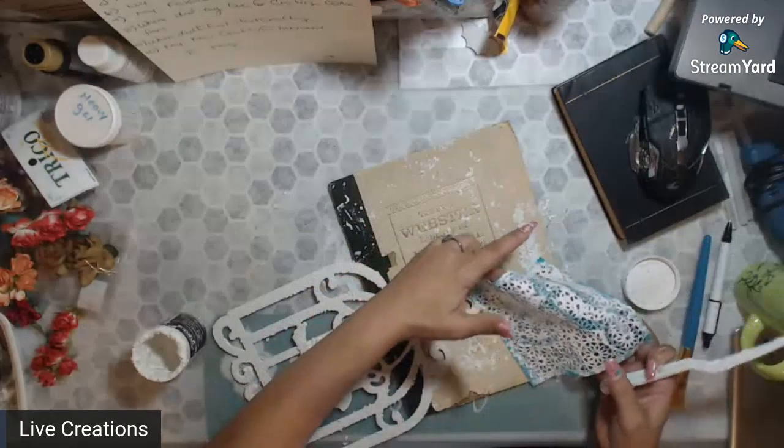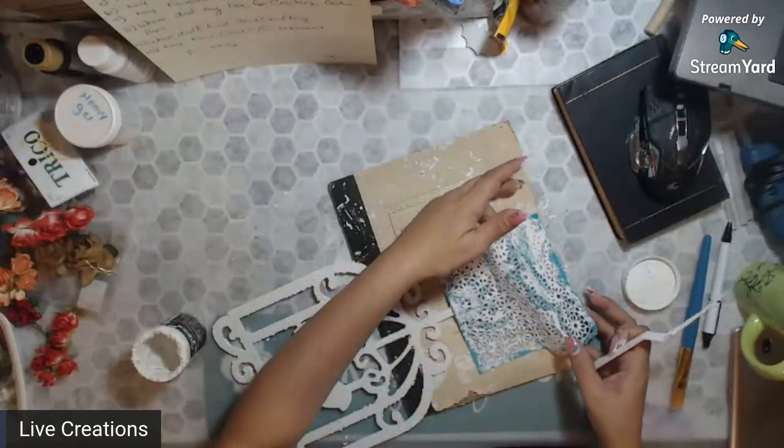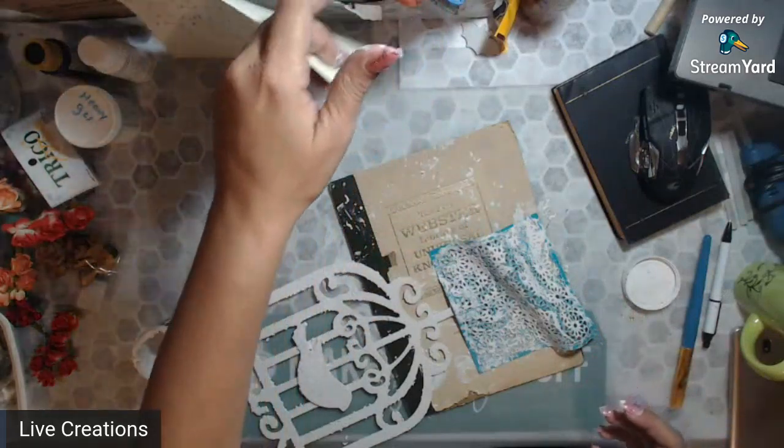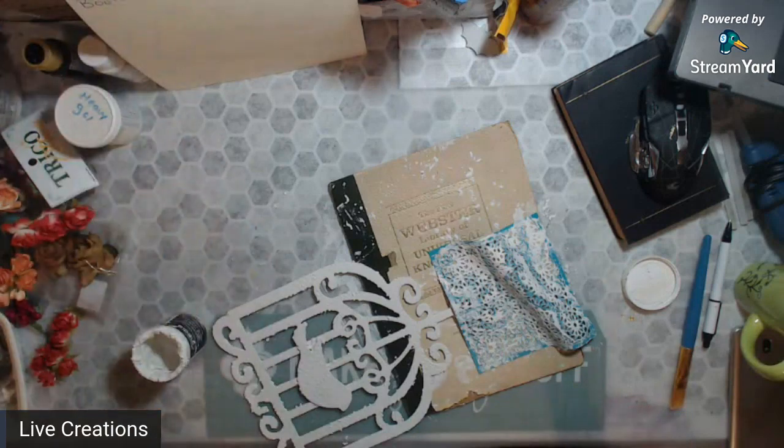So basically I'm supposed to be tagging some people. I'm not really quite sure how many people I'm supposed to be tagging, but I'm going to go ahead and tag four. And I did go ahead and link their channels down below. So the four people that I nominate are Sazón's Vintage World, Mom to Create, Crafting with Isabel Labori, and Bootsy Sweet Tarts.